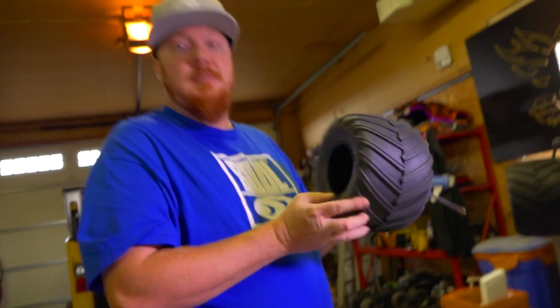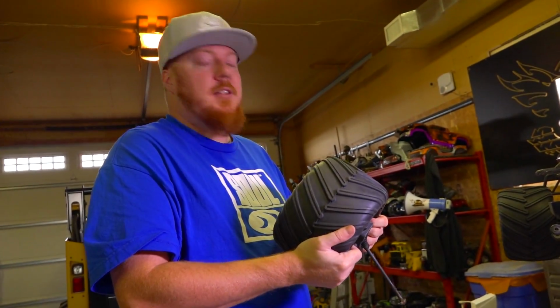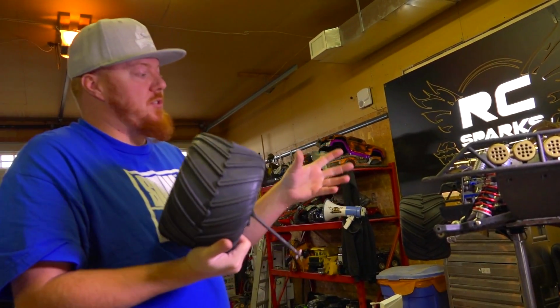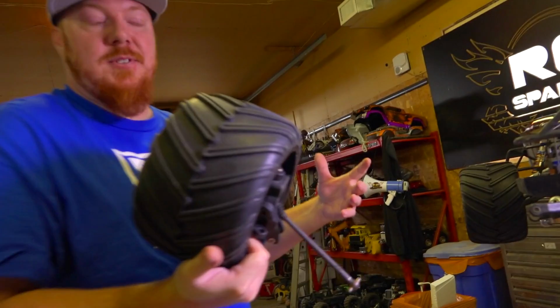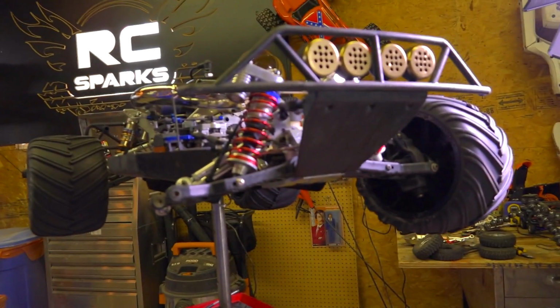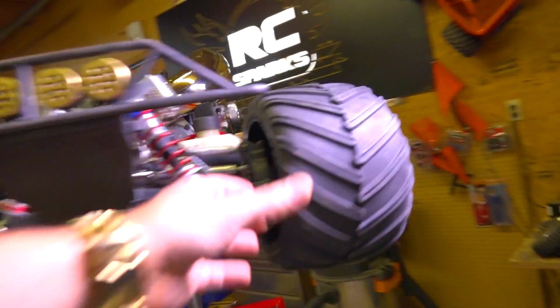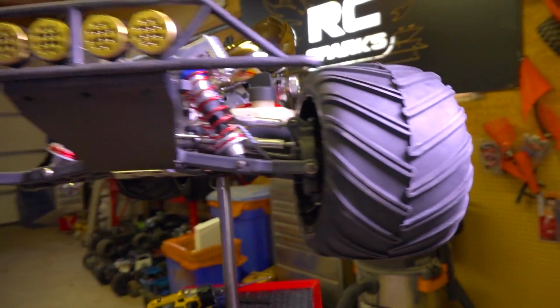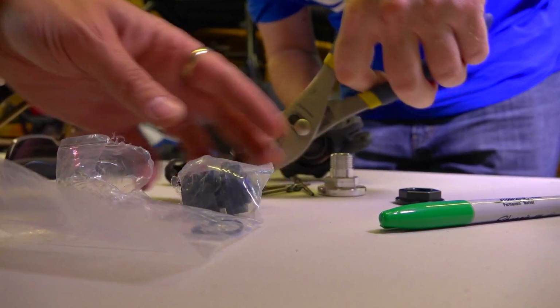But we know with wide tires, if you don't have full throw on the servo, you're going to have a hard time going around, right? The servo's not a giant, like the 1,000 servo or a dual servo setup. Yeah. Same with the jumbo Kongs. I still have the big jumbo Kongs. You can't see it over there. That's too bad. The big tires I had on the Summit, these are equally as large. So you're definitely going to need to have full throw. Yeah. Okay, let's get to it.